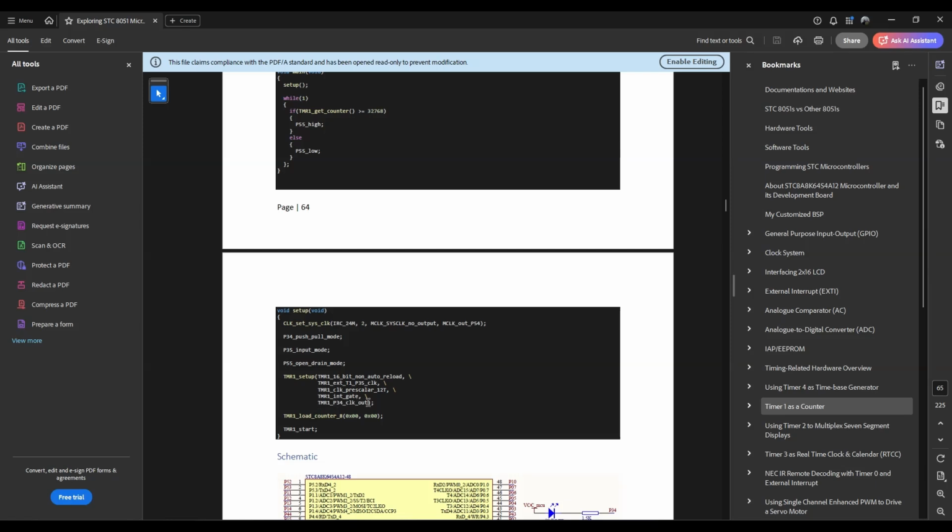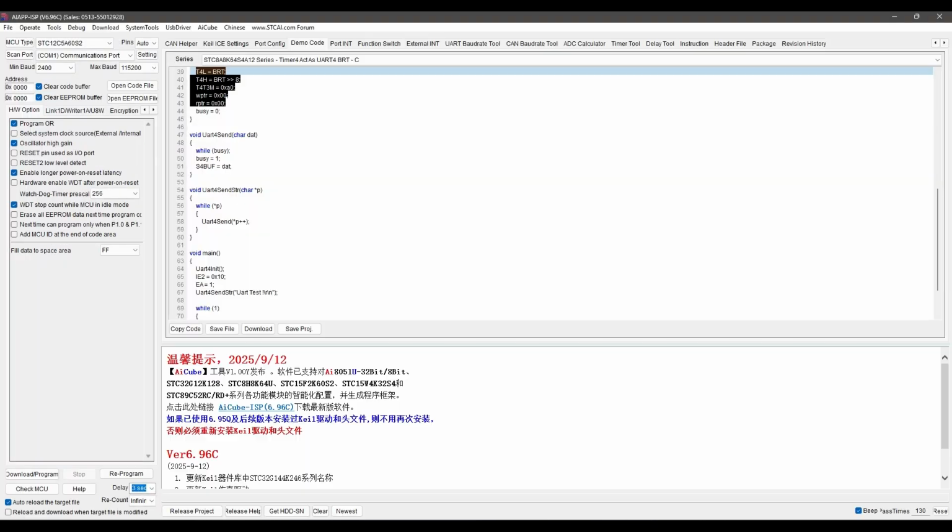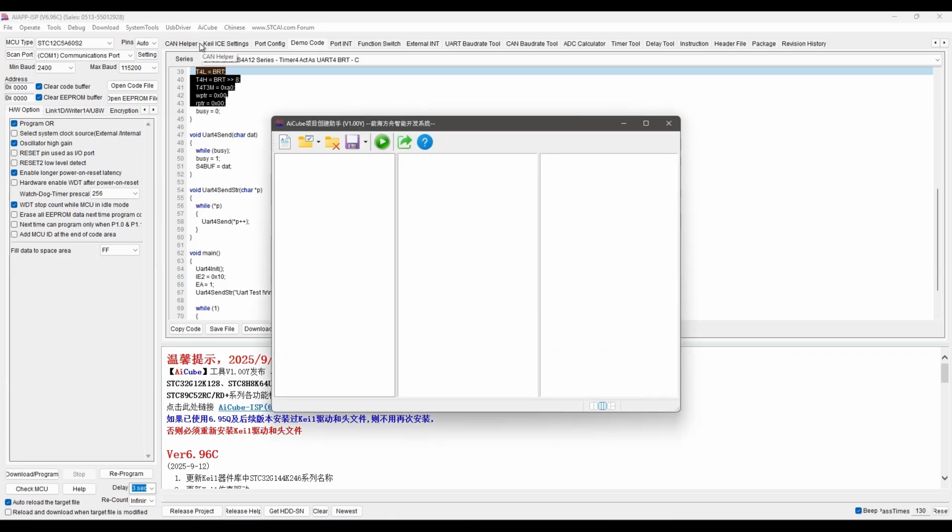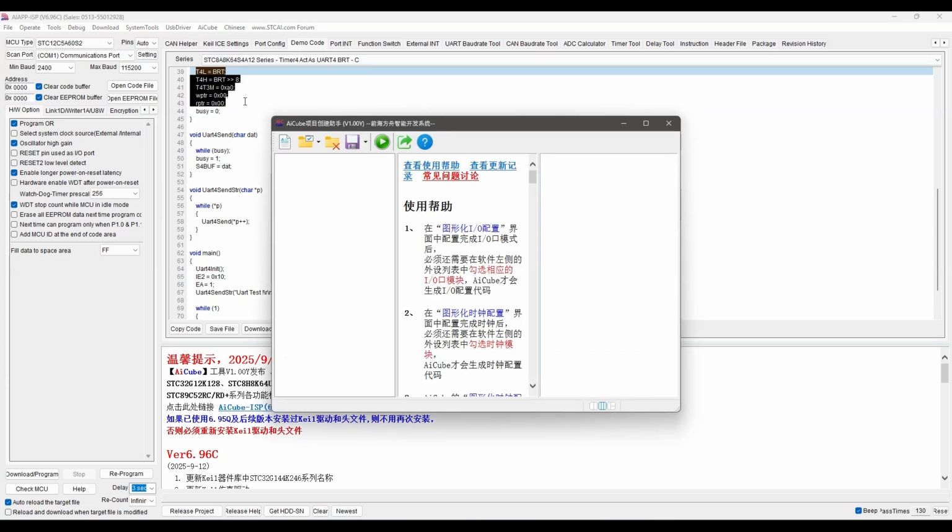So it's very easy to understand what I have done with this timer, and anyone without any prior knowledge of working with this microcontroller can easily have it configured in just a few seconds. So I believe STC took that idea to some level and made this AICube, and you will see in a few seconds how it's similar.